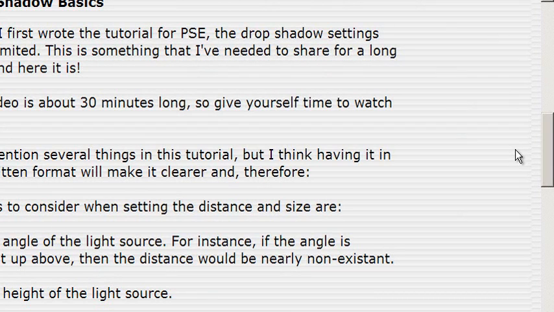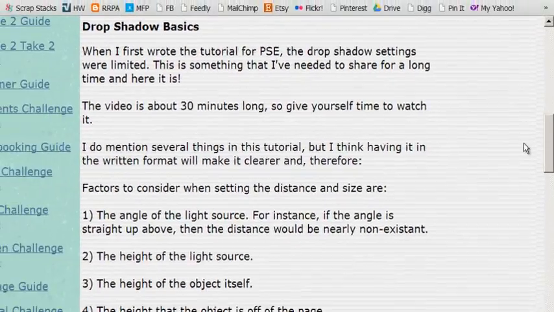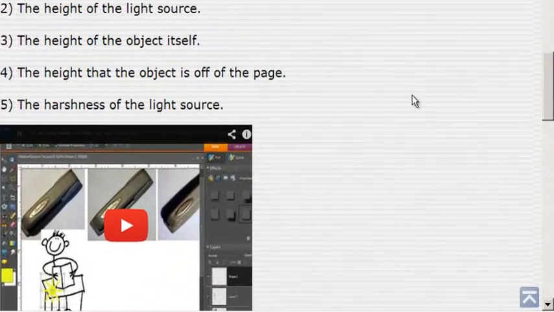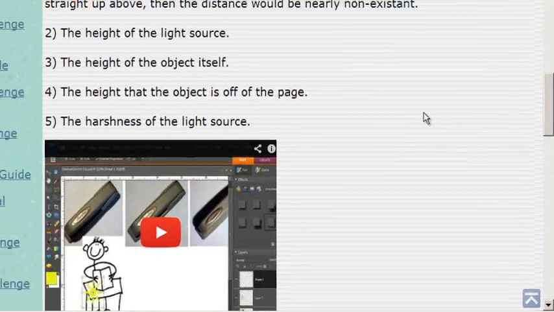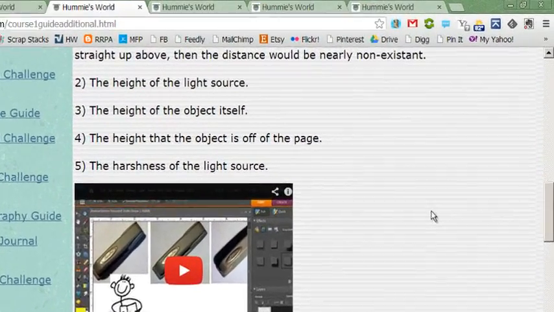There is so much to learn about drop shadows, and this is about a 30-minute long video, and some of the factors that you can learn about in drop shadow basics are the angle of the light source, the height of the light source, the height of the object itself, the height that the object is off the page, and the harshness of the light source. Now these are just more drop shadow basics, and you can watch this video right here.